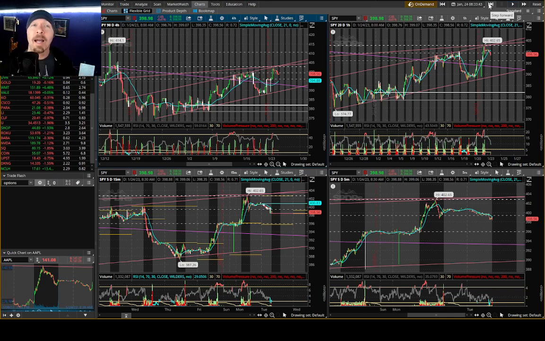So right now I have more elements in my bullish column than in my bearish column. So I'm looking to see if I get an actual move that supports it. Now, if I do get that move up, I'm probably looking for some of these levels that I've got marked off here. We've got these two trend lines, the upper part of the channel, this COVID swing high, and this level right around 402. So I might be looking for a move up towards 402 if we see some positive movement here.